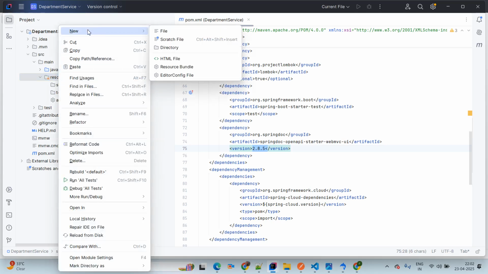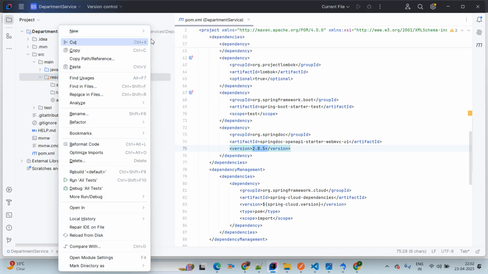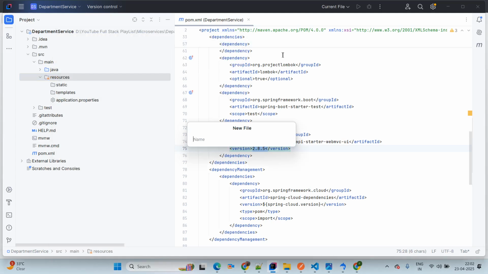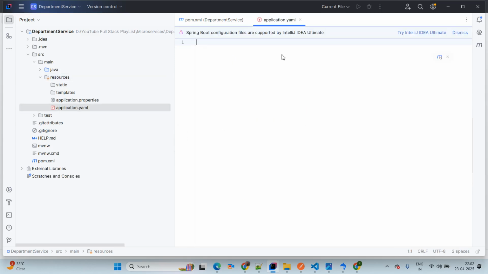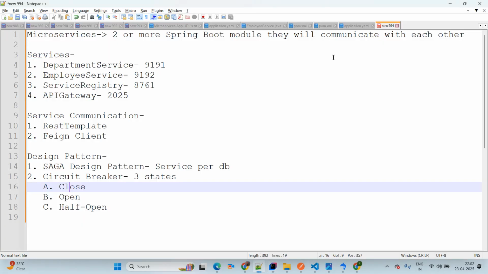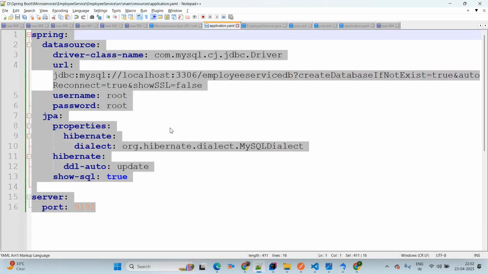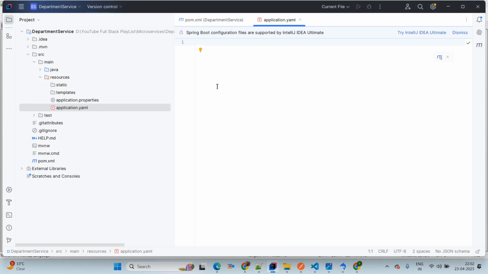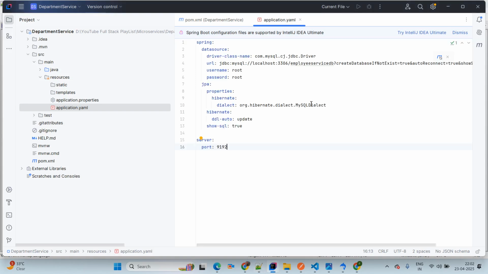Coming to next, in src main resources, there I am just going to create the YAML file. Right click on resources, new file, and the file name as application.yaml. See, the file also we have created successfully here. Then the YAML content, I am just adding it from my local application. In your case, you can simply add it from our GitHub. I will add the GitHub URL also in the YouTube video description box.